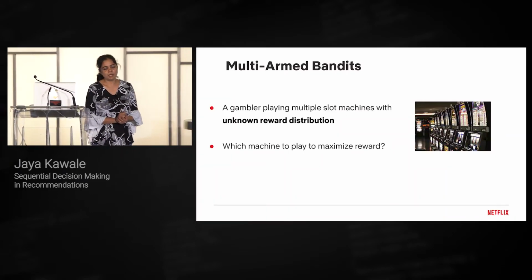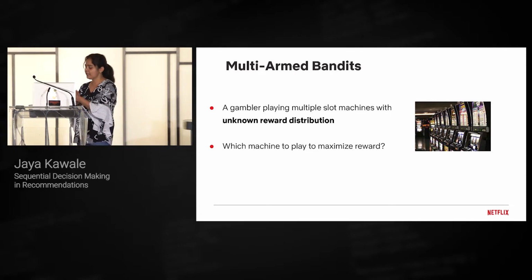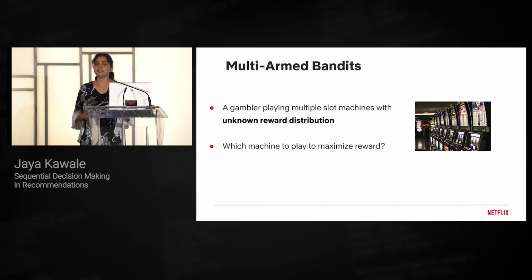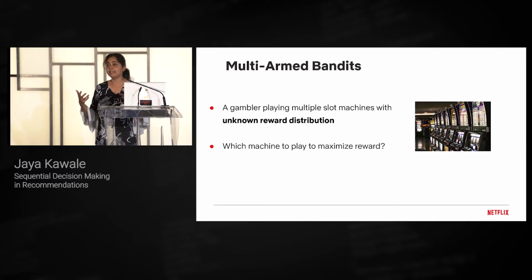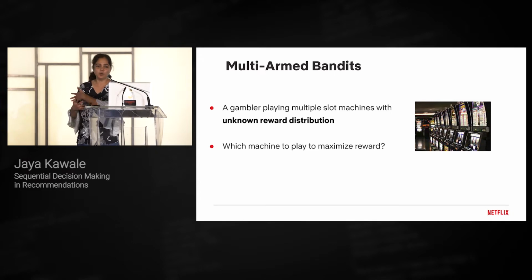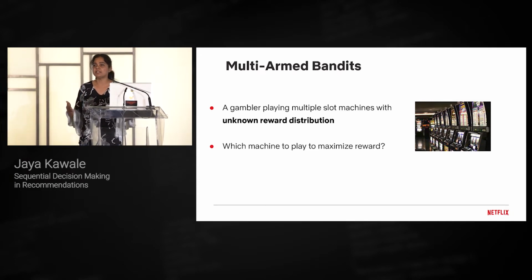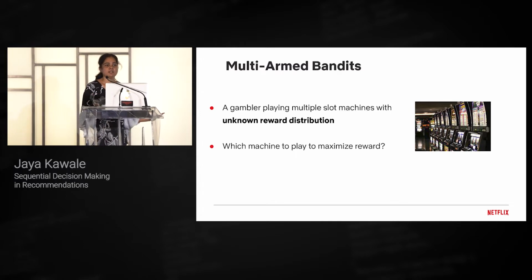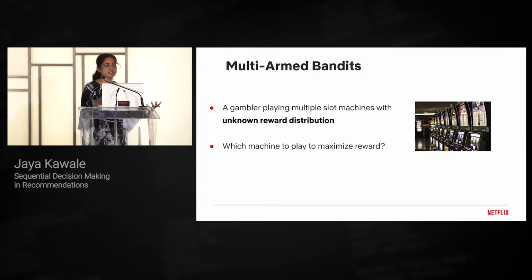The idea of multi-arm bandit algorithms is a very well-known idea, and it has been studied in the literature for the past many years. It is somehow inspired from the idea of gambling in a casino. So imagine that there is a gambler who can operate on multiple slot machines at the same time. And the goal of the gambler is to maximize his earnings, or maximize the reward that can be obtained from playing the various slot machines.